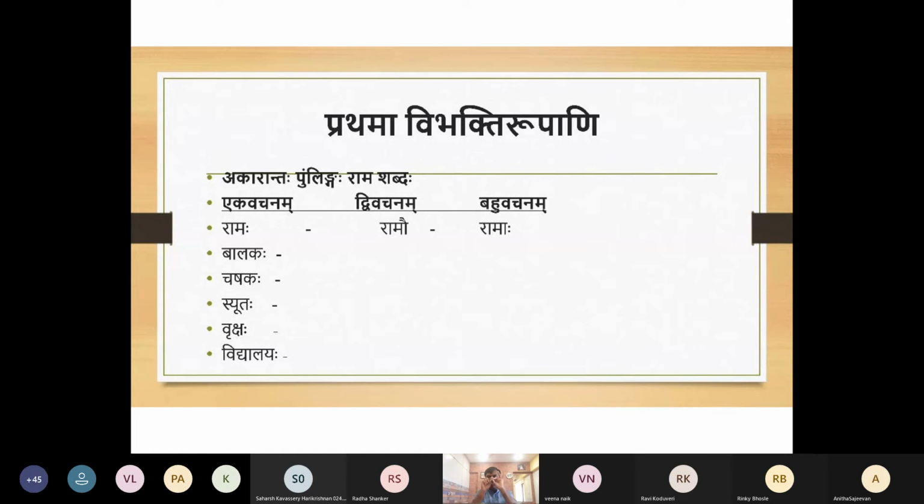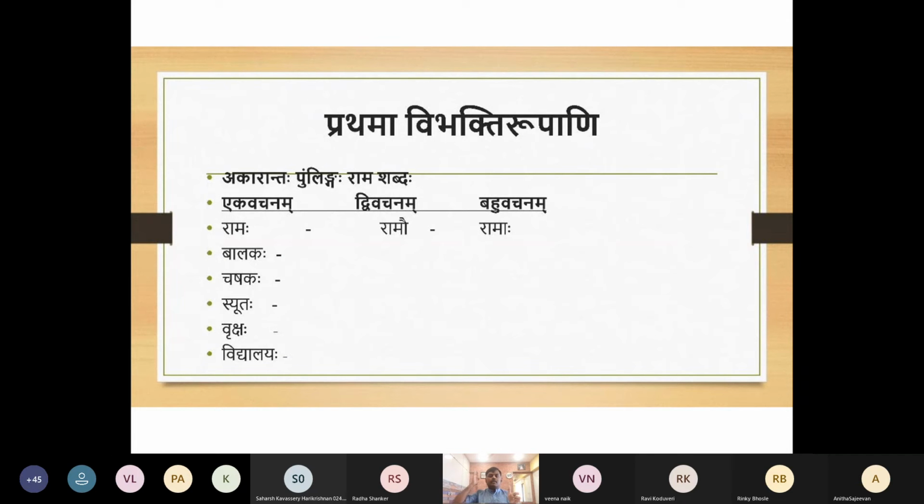The noun in its original form, the Pradipadikam, then you add Rama shabdasya, when you add the two dots, it becomes Ramaha, which is Ekavachanam, Ramau, Ramaha. All the three are the Prathama Vibhaktis. The person itself, the object itself, that is Prathama Vibhakti. Now, when you start adding flower ornaments to that, then we will get into Dvitiya, Tritiya and all. Today we are only going to talk about Prathama Vibhakti.